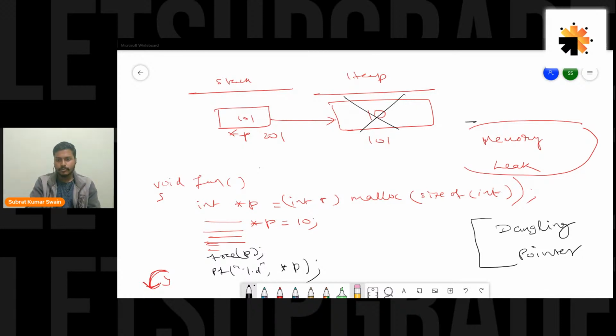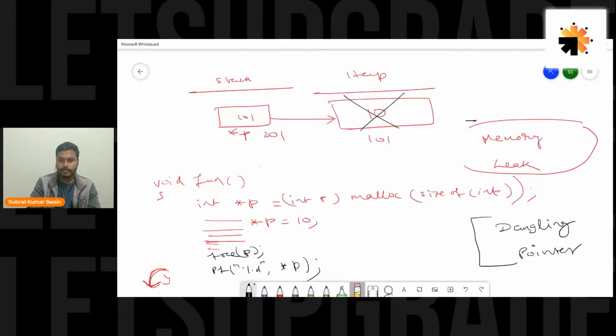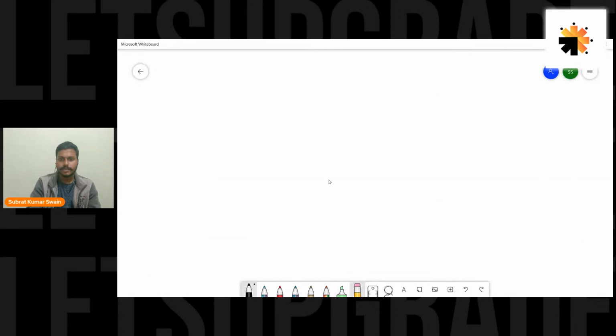Let's move on to our next thing, that is array. I hope you all understood this dynamic memory allocation thing. So array, first of all, what is an array, guys? Why do we need an array? If I want to store one integer value, I'll create one integer variable, and for two values, two variables. If I want to store 10 integer values, I would be creating 10 variables. Why create 10 different variables with 10 different names? Maintaining and remembering those names would be very hectic.